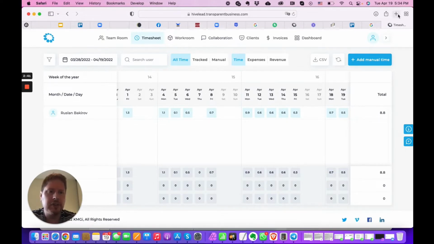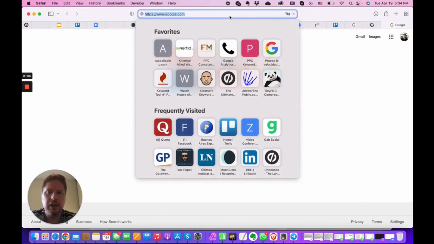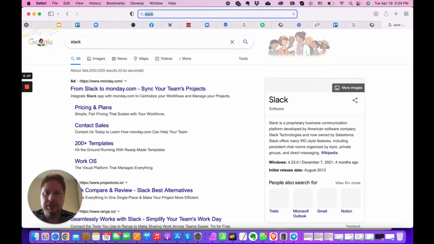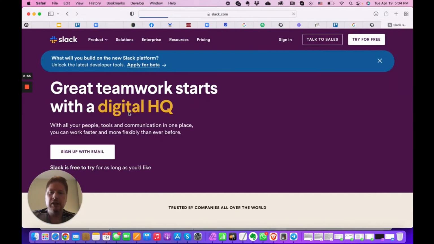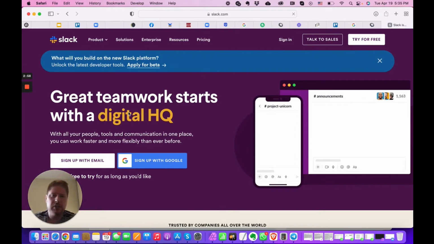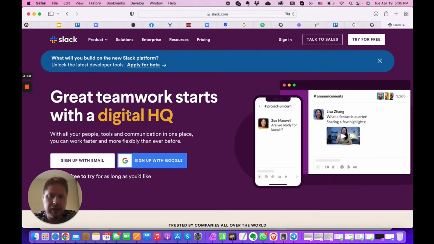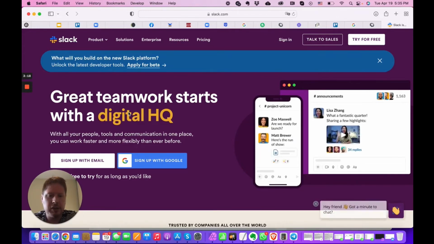The other free productivity tool that we can talk about, you've probably heard of it, is Slack. Slack is pretty much the standard for messaging. If you haven't checked out Slack, there are free versions of it that you can go into and use. I personally do not like Slack, and I hate it with a passion, because if you have the desktop or the app, you're going to be constantly getting notifications, and I find that very distracting while I'm working. So my team doesn't use Slack. We do our messaging inside of Transparentbusiness.